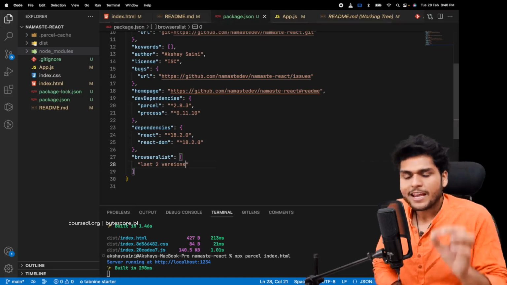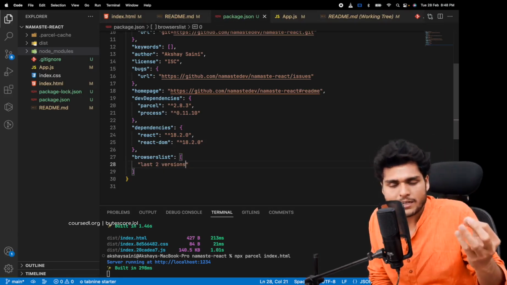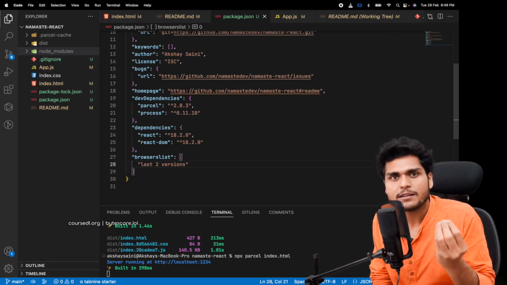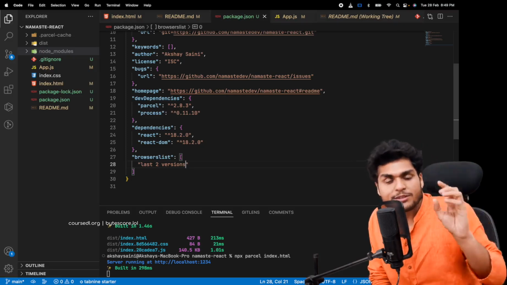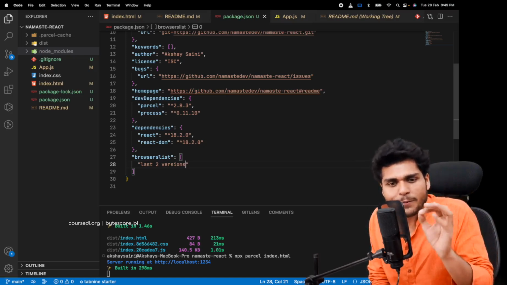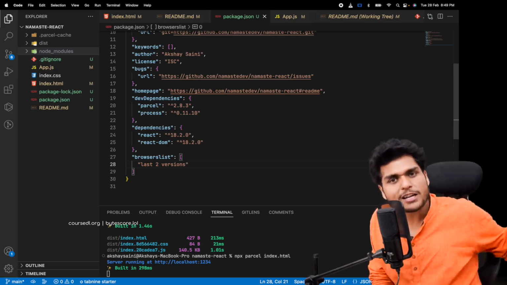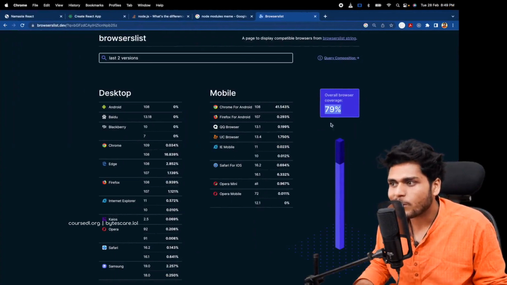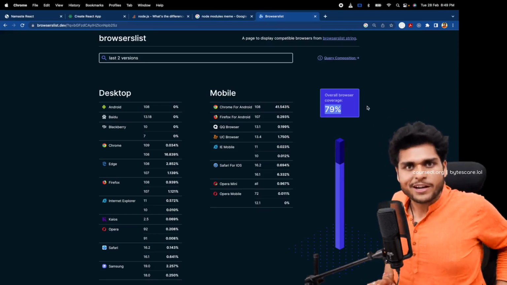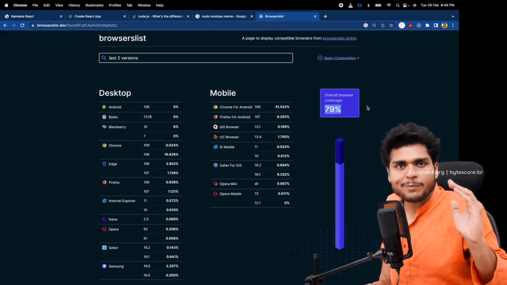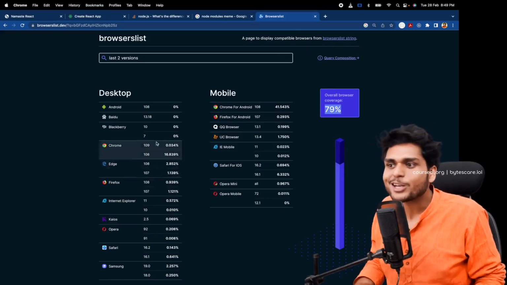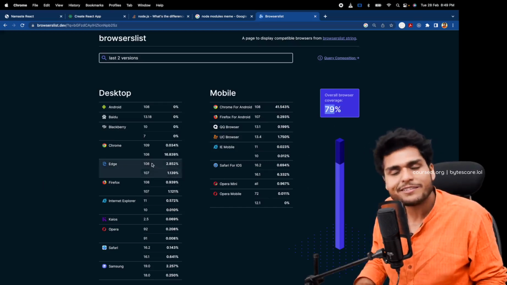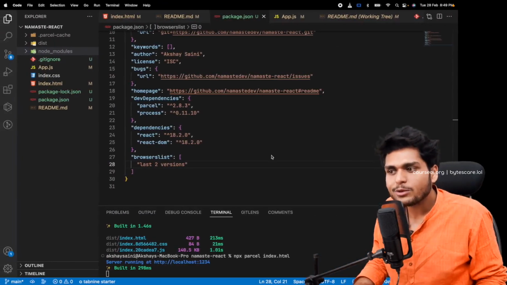Now when will we do this, right? Suppose if your app is a government website, then you can't compromise. You have seen, right? Government websites should work on the oldest of the browsers also. So government websites should have 99% of the overall browser coverage. But my app over here, Namaste React, all of you are developers out there. I know that you should be using latest versions of your browsers. So it's good for me, right? I can just make my app work on 79%. That's completely fine. So you can do this also.